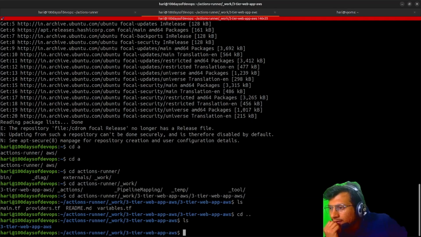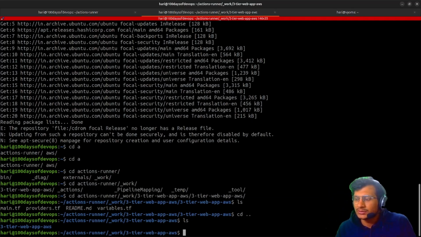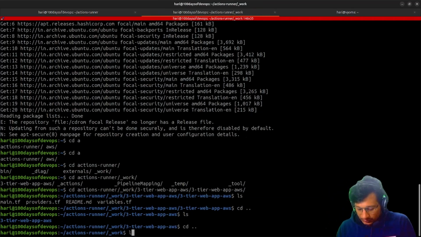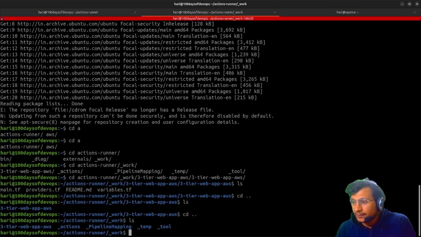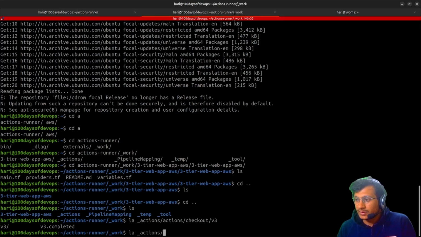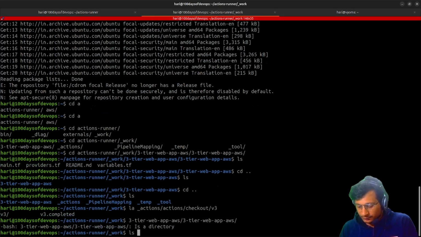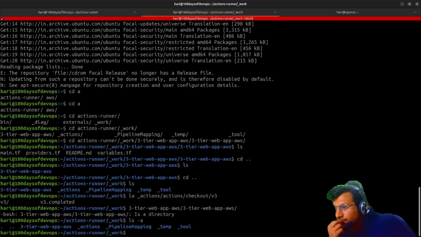I don't know where they have stored this. Temp pipeline actions, ls underscore actions. Wait, 3 completed. Temp tool actions pipeline mapping.